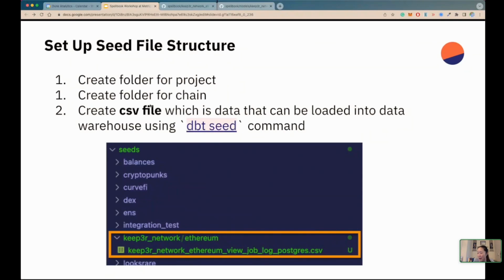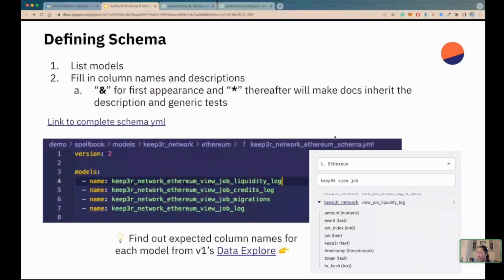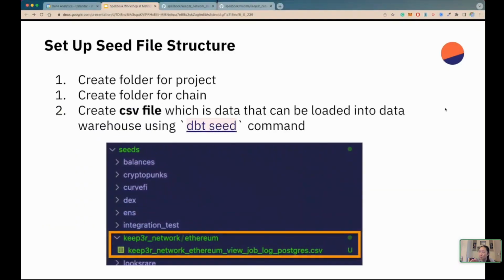So after we finish defining the schema, the output of our model, we're now ready to do a little bit more advanced test. Whenever we write any SQL, we want to make sure our logic is correct, and we need to have some way of testing that. So here what we're going to try to do is start the process of writing unit tests for our spell.